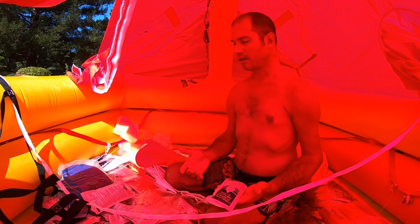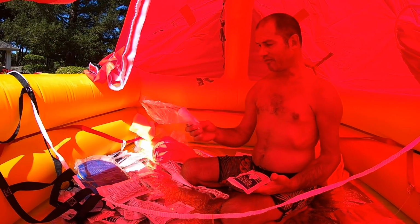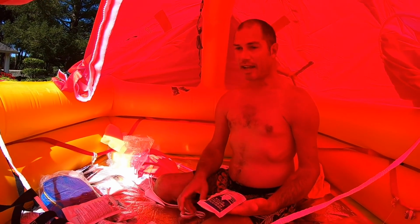So, I'm looking around this Life Raft and there's not that much here. There's the pump and the sponges and a couple of plug things. And that's about it, really. So the thought of actually surviving with this limited amount of supplies for any length of time seems almost impossible, certainly uncomfortable. It makes two things come to mind immediately. One, how important it is that you have an EPIRB or a PLB so that help can actually find you as quickly as possible. And two, that you need to have a good ditch kit so that when the boat goes down and you have to get in the Life Raft, you have enough supplies to make it even marginally more comfortable and certainly a lot safer.